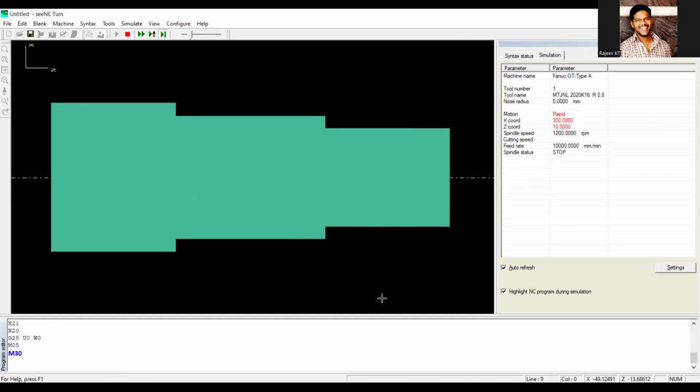Okay, this is step turning cycle using G90.